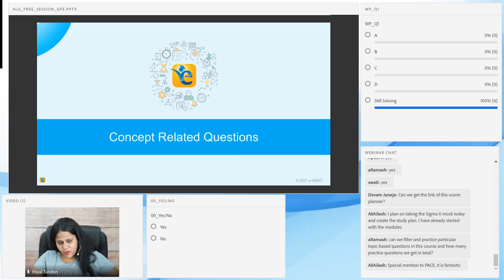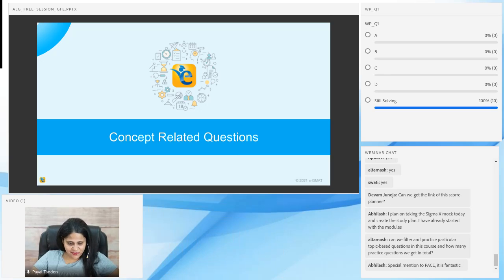I have about 41 participants here. Ideally I would want all 41 of you to select still solving, but I'll be happy with 20, because I'm sure everybody is solving questions. So let's get this number to 20 at least. You're going to see 7 questions back to back. The first 3 questions are from linear inequalities, then 2 questions from quadratic inequalities, and then 2 questions from absolute values. Then you'll get the feedback regarding your conceptual ability, and we'll go further from there. Okay. All right.